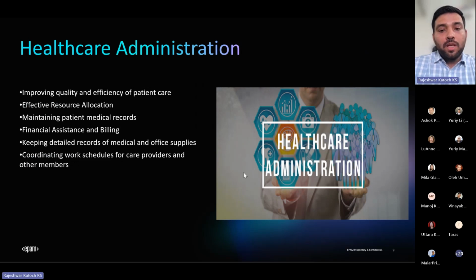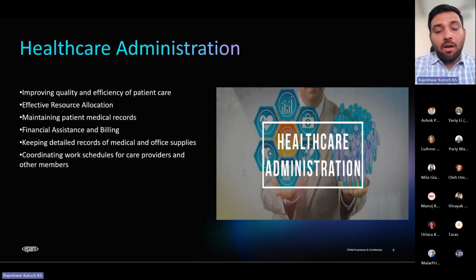So now coming on to the major part of the session, healthcare administration, because I just wanted to give an overview of what US healthcare is, what the basic terminologies are, and who the providers and payers are, because going forward I'll be using those terms often. So let's explore how healthcare administration directly benefits the common person. We have access to quality patient care, effective resource allocation, patient safety and compliance, financial assistance and billing, and community healthcare programs.